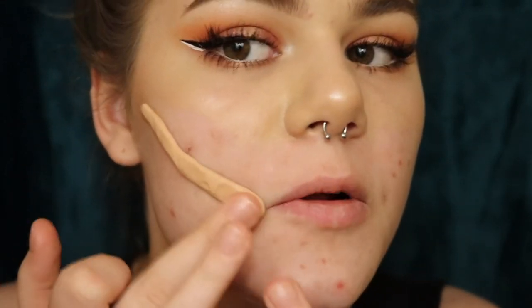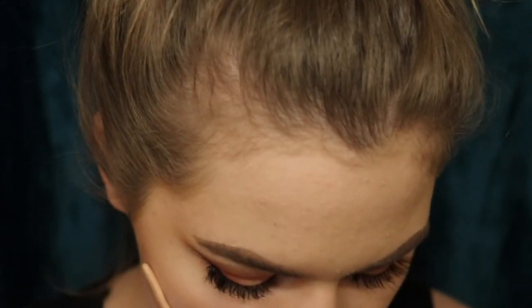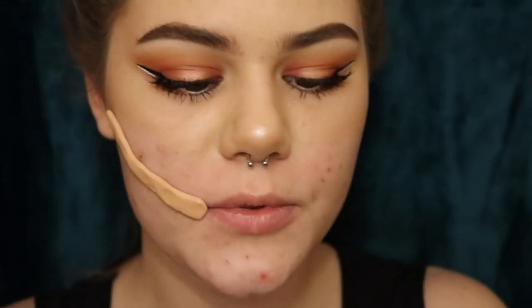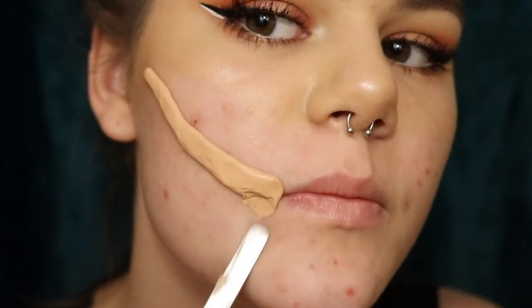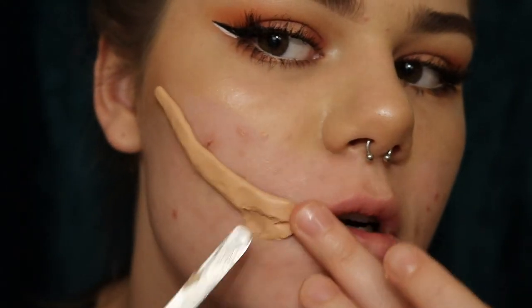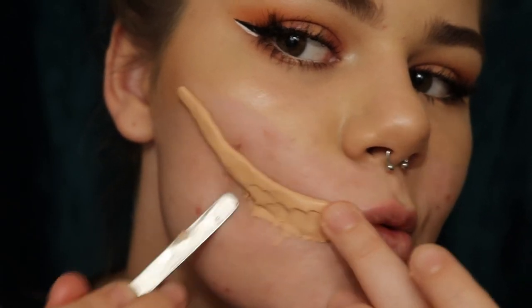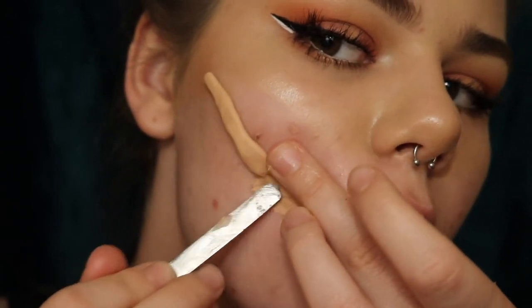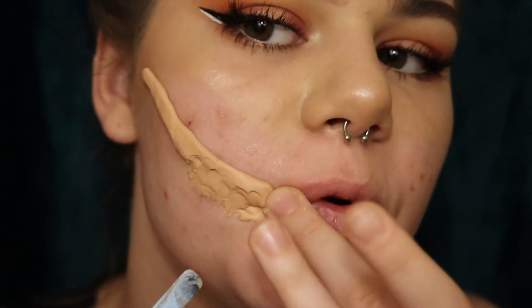Take more Vaseline, put it on your fingers, and place it on the wax. Keep some Vaseline on this, then take your spatula and blend it down into your skin to start creating a wound. Hold the top of the wound so it doesn't fall off while it's not yet set — it will hold because you did put glue down.